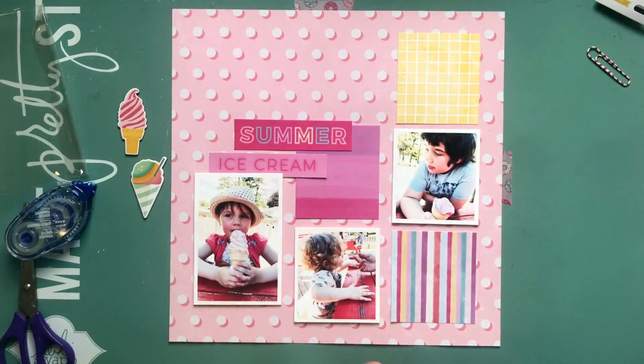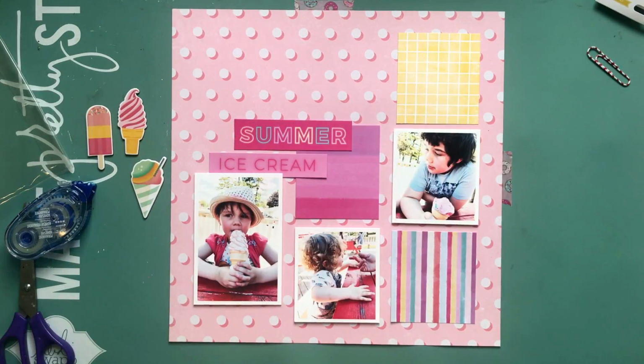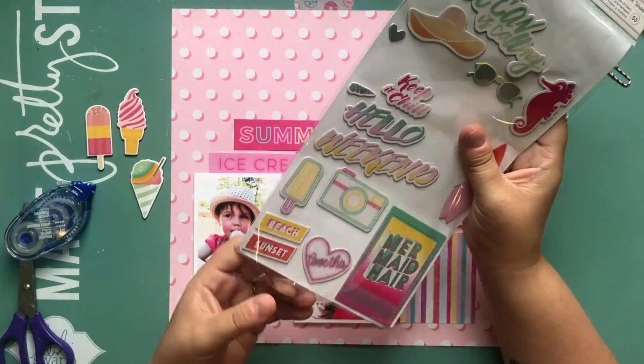And that Summer and Ice Cream came from the cut apart sheet from the 12x12 pack, and it said gelatos as well, but we weren't eating gelato, so I didn't bother keeping that part. So I kept the Summer and the Ice Cream, and then I cut them apart further. And I just really liked the look of them.